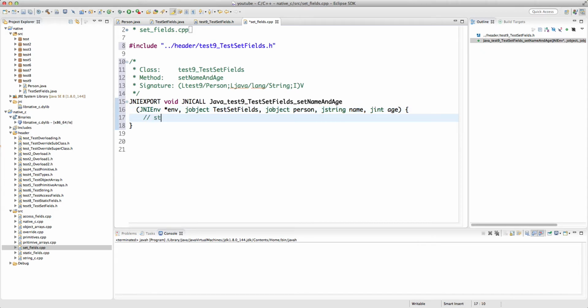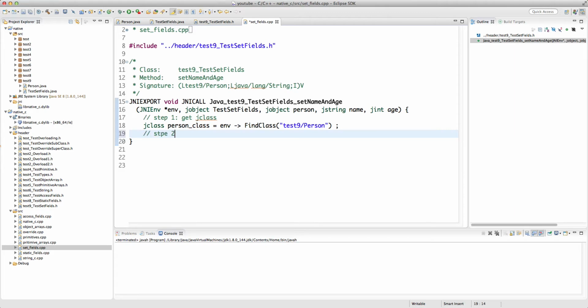So step one, get the jclass. So jclass, basically person class, is JVM find class on the class path. We're going to give it a fully qualified class path. So it's in the test9 package and the name is Person. This returns a pointer to the meta information on the Java heap, on the metaspace.